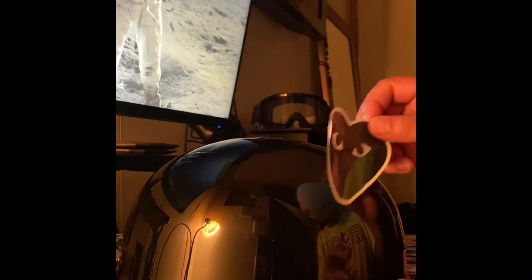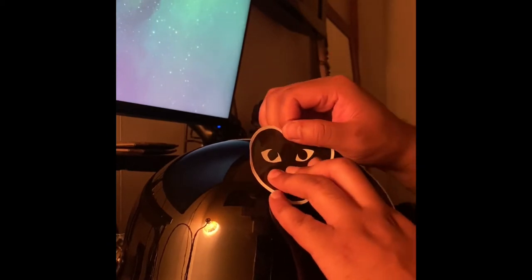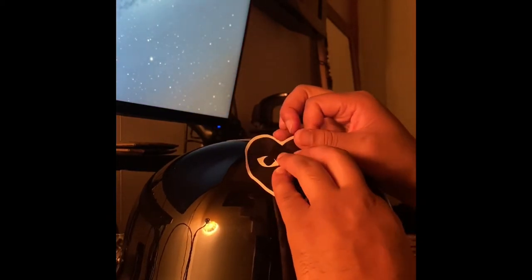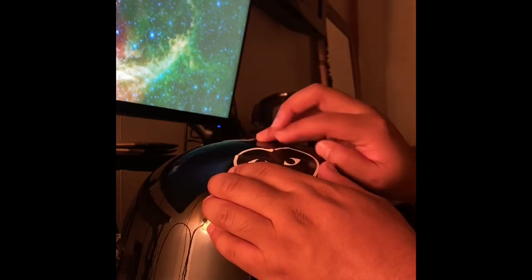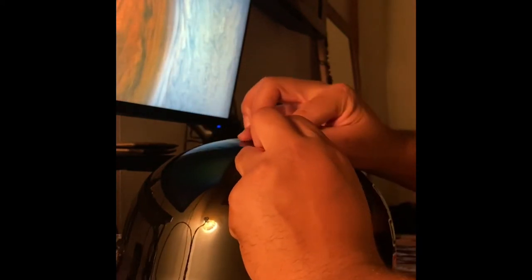Sorry that it's so quiet — I don't want to get copyrighted playing music, so you guys have to bear with me. Let's put that there. Nice. I know I'm not going to get a perfect fit, but it's worth a try. It seems harder than it looks to get it perfectly fit on your helmet because it's not a flat surface. I'm just going to use an old deactivated card to press it and try to get the most wrinkles and bubbles out of the sticker.